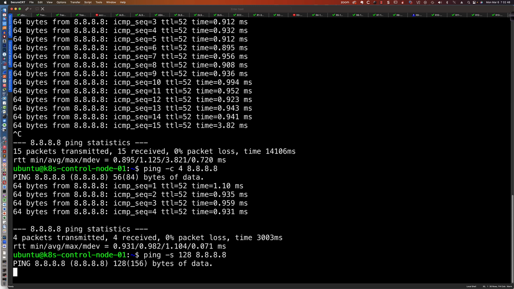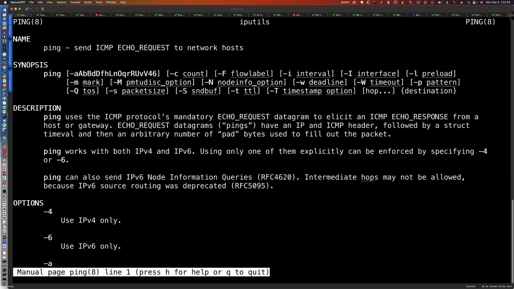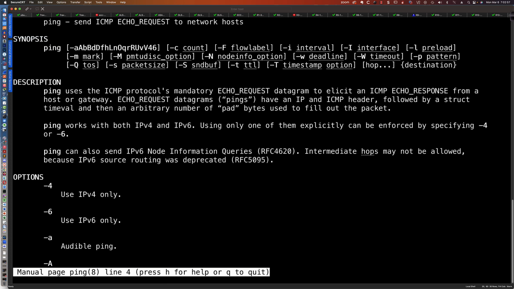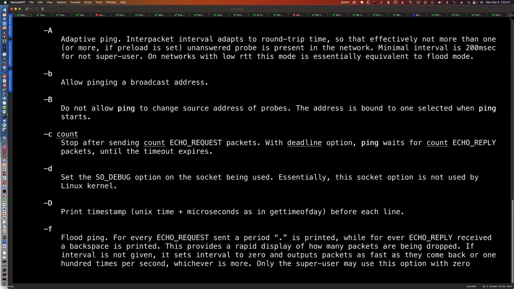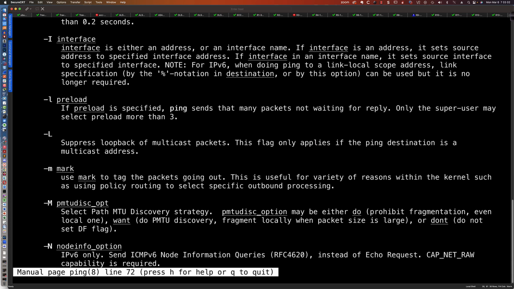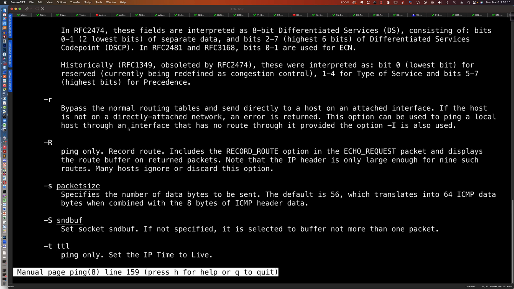But again, the -s option, if we wanted to know what that was doing, I could say man ping, and here you go. You can ping -4 for IPv4 only, the audible ping. Let's get down to the s, lowercase s. There's an uppercase S as well. And so if we fly down here, yeah, packet size specifies the number of data bytes to be sent. The default is 56. The lab says 64 on this installation here.